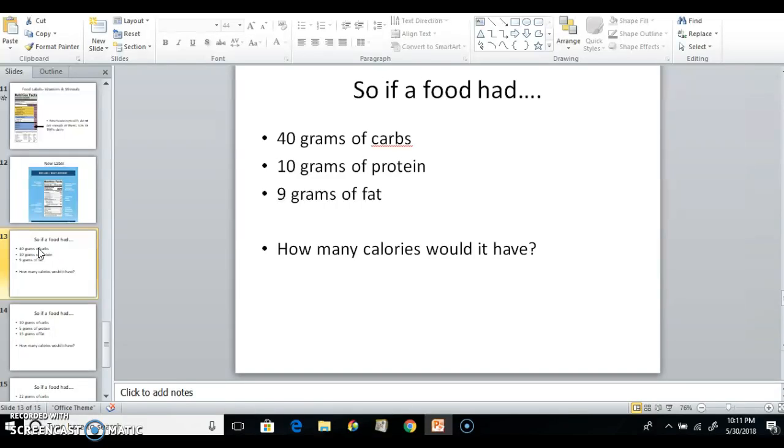When looking at the Universal Design for Learning guidelines, I thought that this slide presentation met 7.2, optimize relevance, value, and authenticity, because it's showing something that's very relevant to daily life. 7.3, minimize distractions.